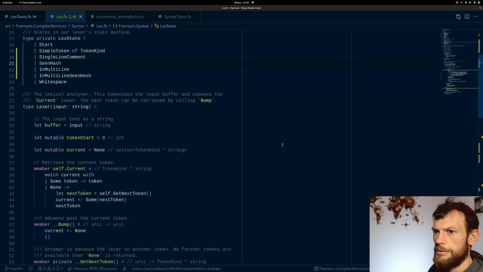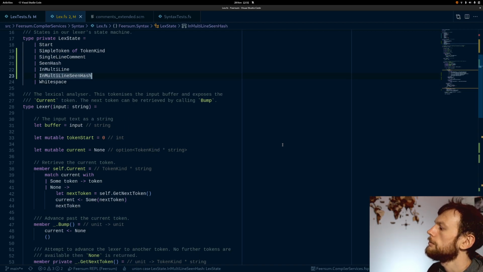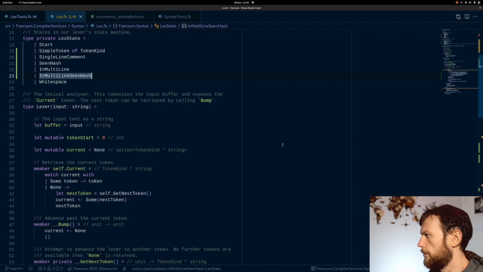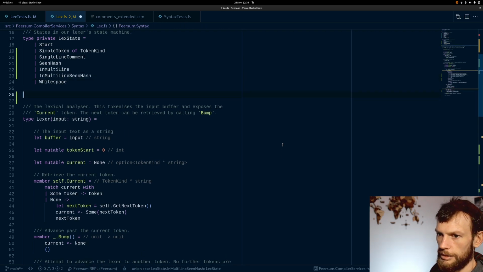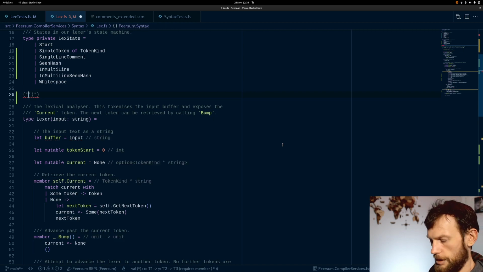So we'll have scene hash and then in multi-line scene hash, where we can either go back into multi-line or not. The way this would look, if we talk about the F# case, is, wow, that was a mess.